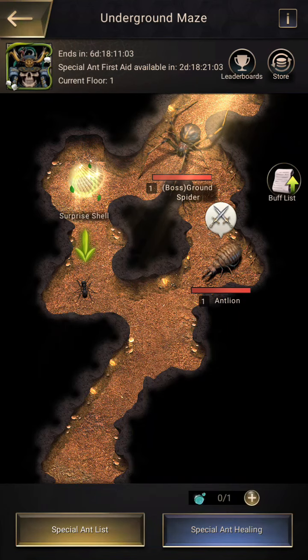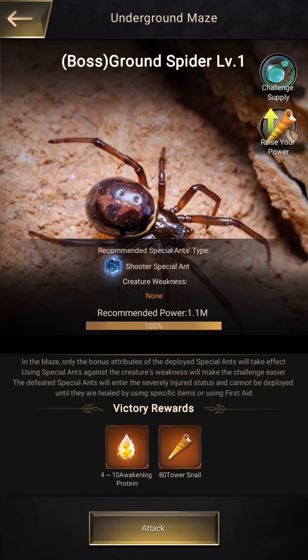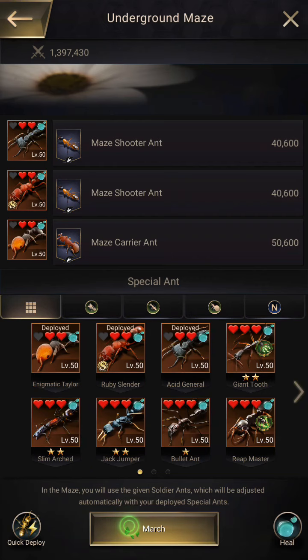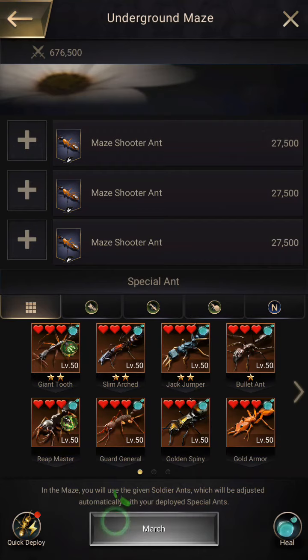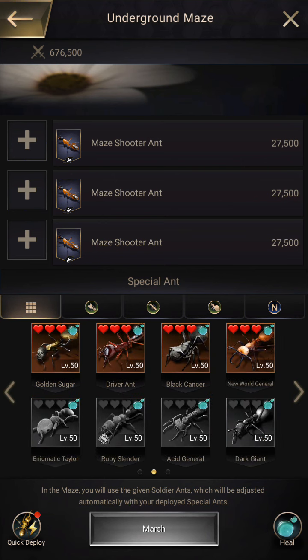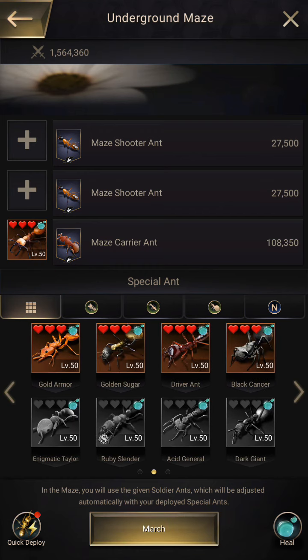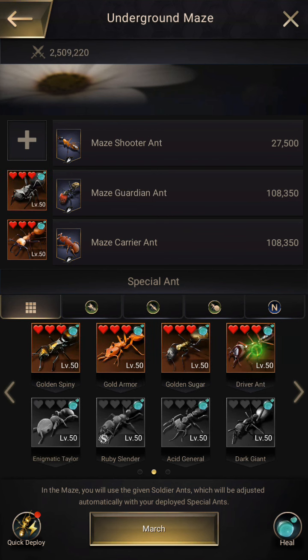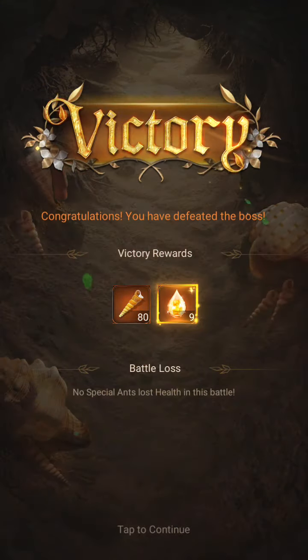Oops. Gotta use the shell first. And here we get 4 to 10 awakening proteins and 80 tower snails if we beat this, or when we beat this boss, which might take one more try. Attack. Okay, we use this. This is tough right-handed, guys. I'm resting my left arm. March. Okay, so I got tower snails and awakening proteins.